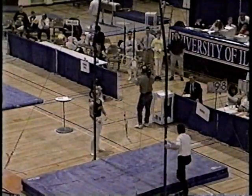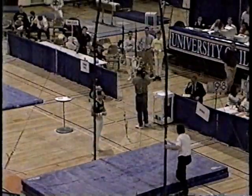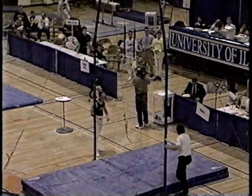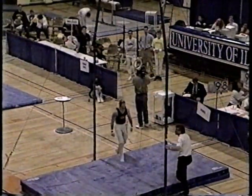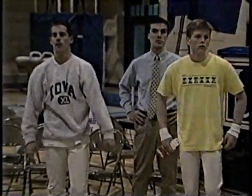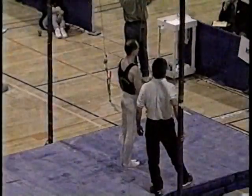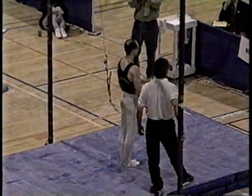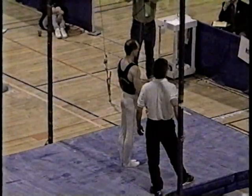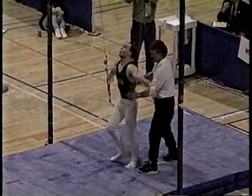The scoring determines who goes to the regionals, who goes to NCAAs, and of course you want your local schools to go. So there's always questions about whether judges are giving the scores they should, or maybe giving an extra tenth here and there to get their teams into the championship meets. But it's nice to see everyone out on the same floor here tonight.